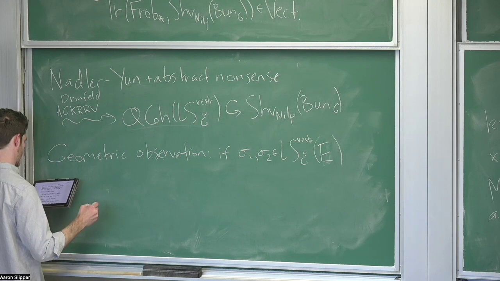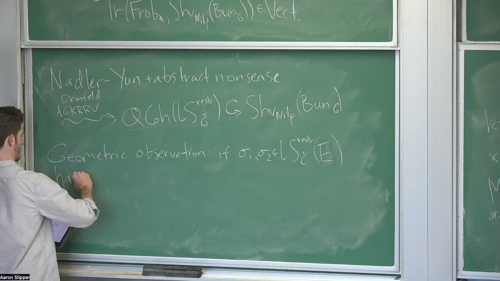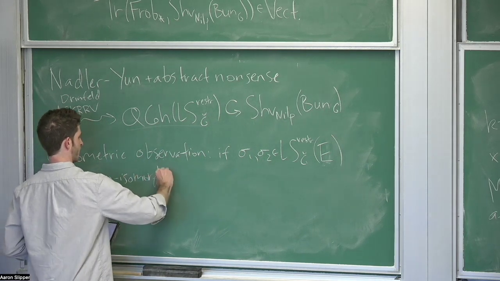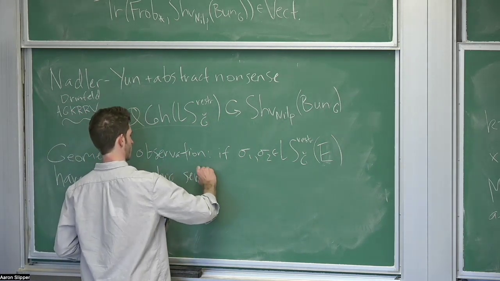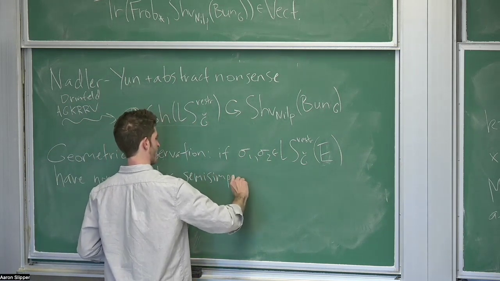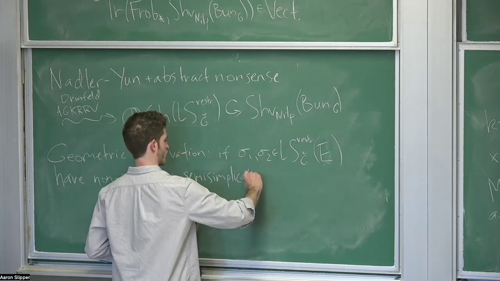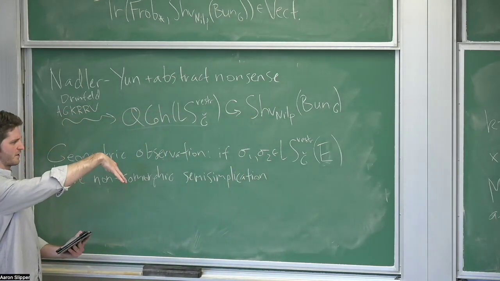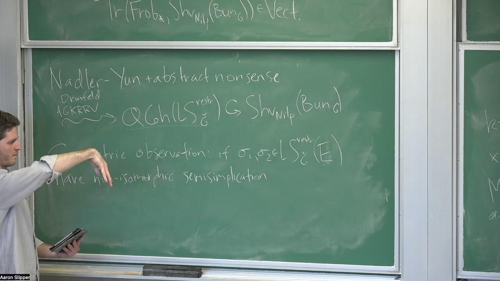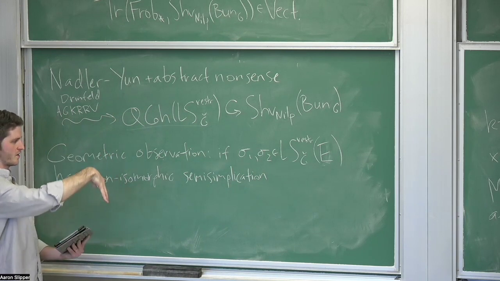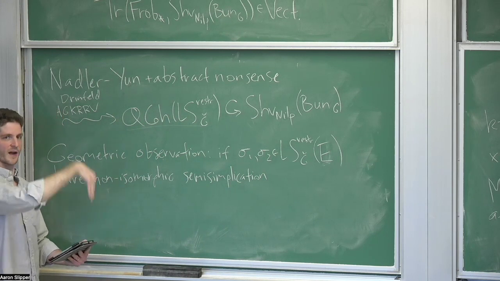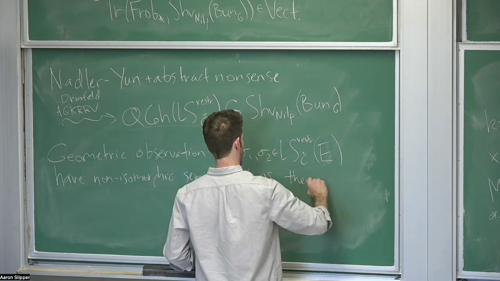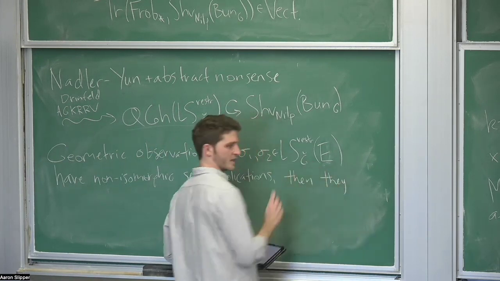Close points in the stack. So if these have, and this I sort of alluded to earlier, I think I said it out loud, if these have non-isomorphic semi-simplifications, which I think has an obvious meaning, certainly if G check is GLN, right? And in general, you say it'll have some kind of minimal parabolic to which it reduces, and then the semi-simplification is like you induce to the Levi, right? So if they have non-isomorphic semi-simplifications, then they belong to distinct connected components.